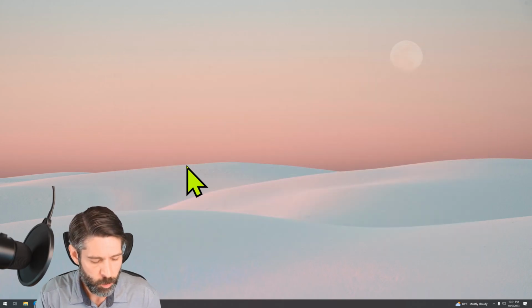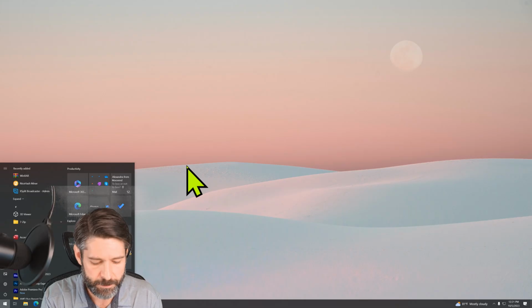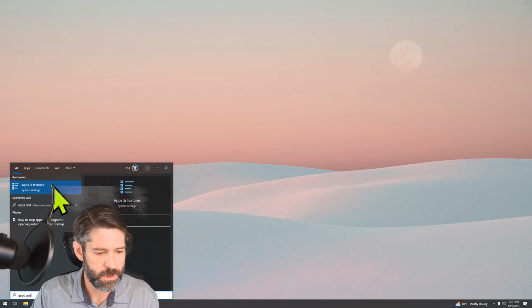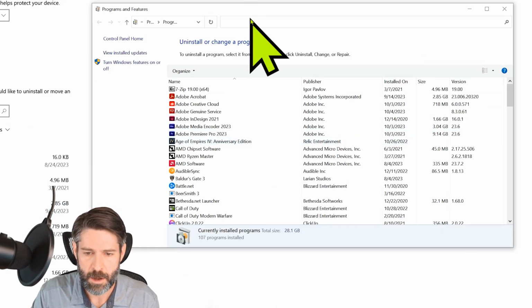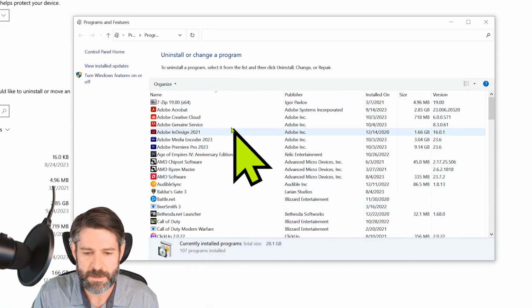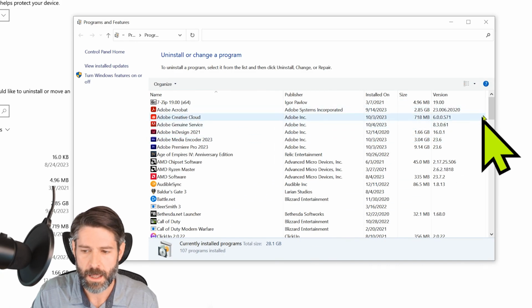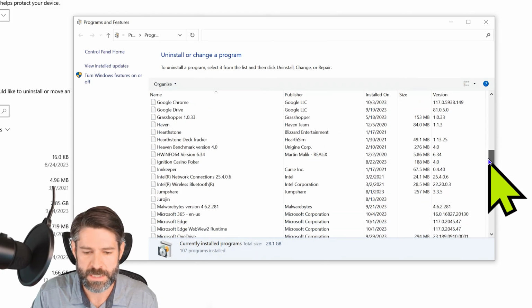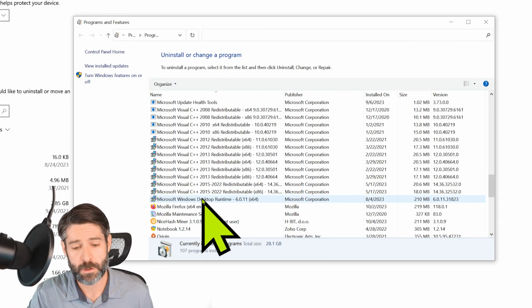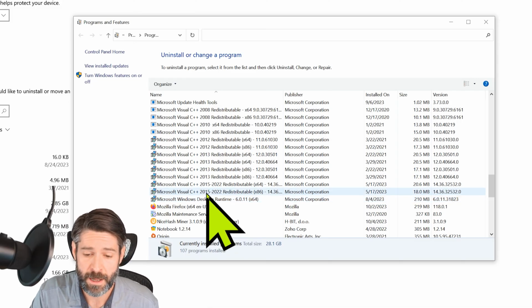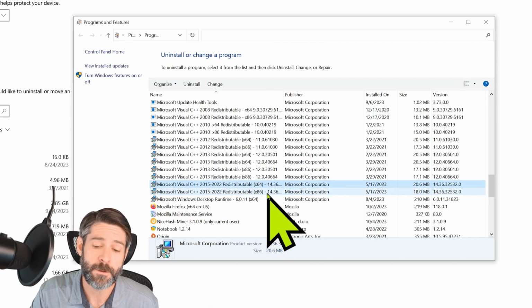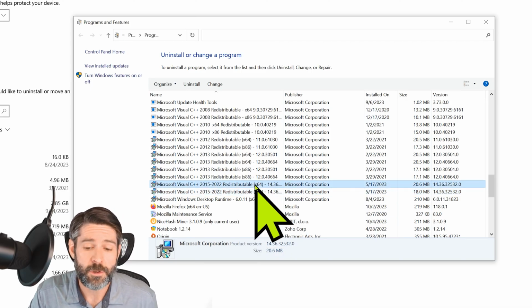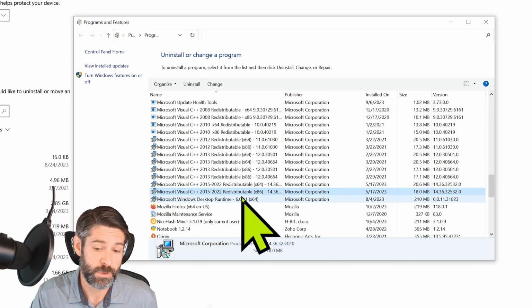We're gonna hit Windows, and we're going to type apps and features, and we can go into that system setting here. And then up on the top right, we'll see programs and features. We'll tap that. Now here we have basically the old school uninstall or change a program window, but what we're gonna do is we're gonna scroll down and we're going to find our Microsoft Visual C++ redistributable file. Just make sure again that you're looking here at the 2015 through 2022 and that you are looking for either the x64 or x86. If you have a 64-bit installation of Windows, you'll choose x64. If you have the 32-bit, you'll choose x86.